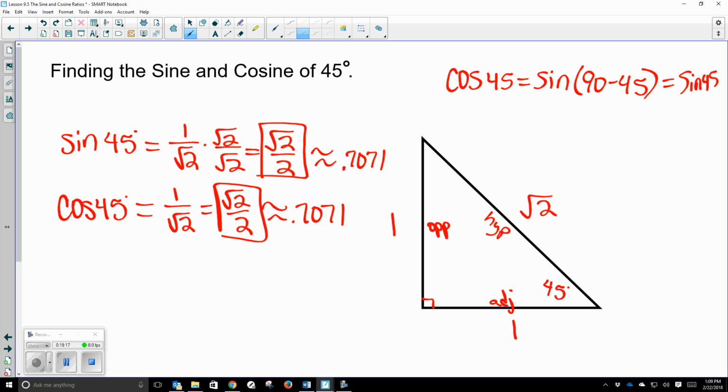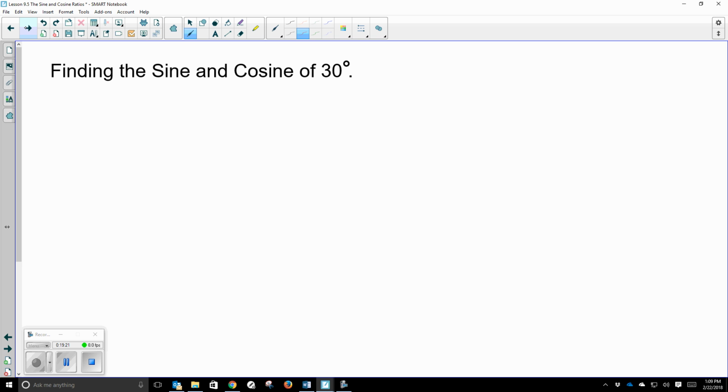Okay, next. It's a lot to learn in one section. But half of it we already know. We already know a 45, 45, 90, the side lengths, how they compare to each other. What about this one? Sine and cosine of 30 without a calculator. Well, what is 30? If I have a right triangle with a 30-degree angle, what kind of triangle do I have?